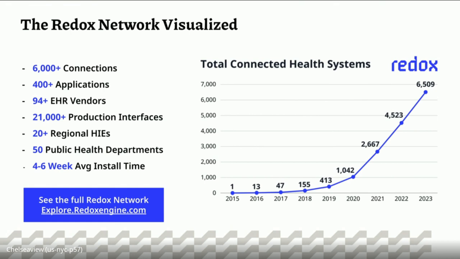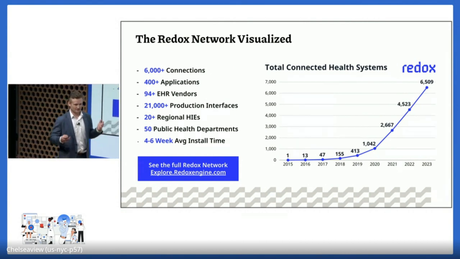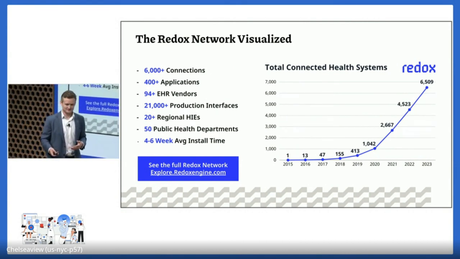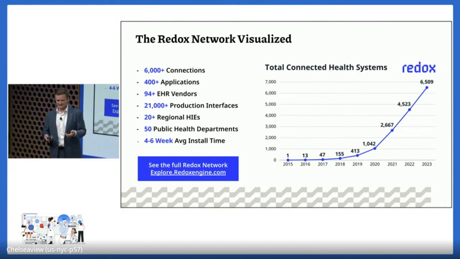Groups are really able to get maximum reusability out of this. Show of hands: how many of you are from provider orgs today? Okay — the few, the proud. What about payers? Digital health? In any case, what we've got flowing through the network every single day: about 6,500 connected health systems, just over 400 different vendors, all sorts of HIEs, state, national, and federal registries. During COVID we hooked up to all the vaccine registries and government entities — any place that data needs to go, the pipes exist to send it.